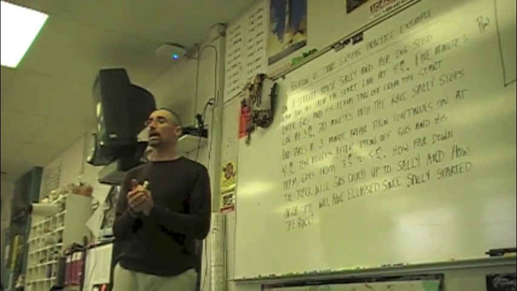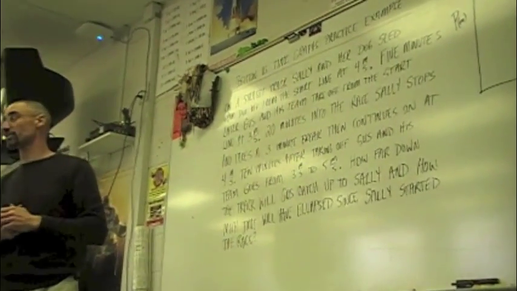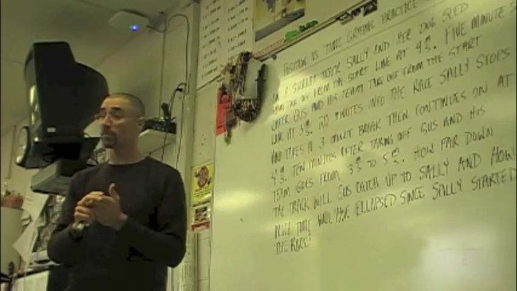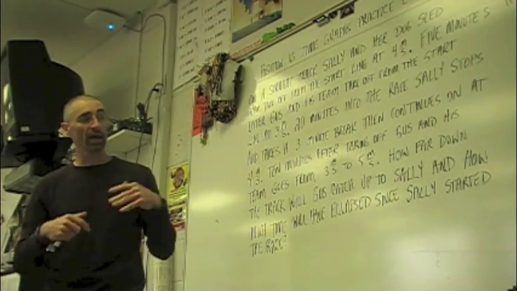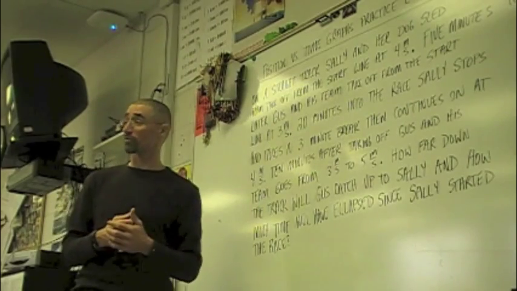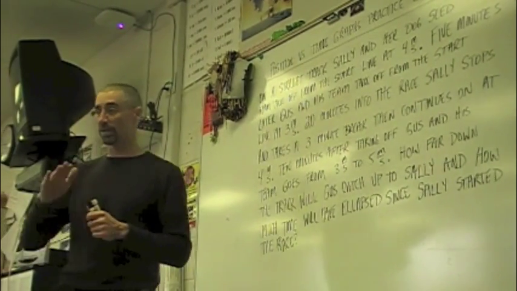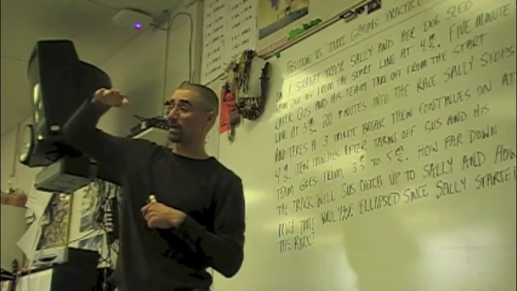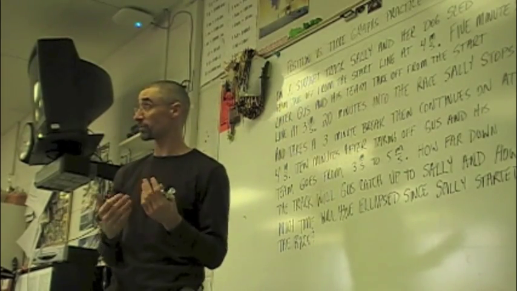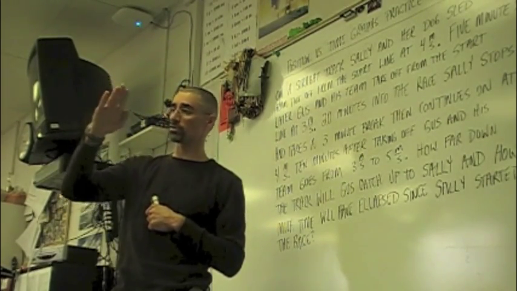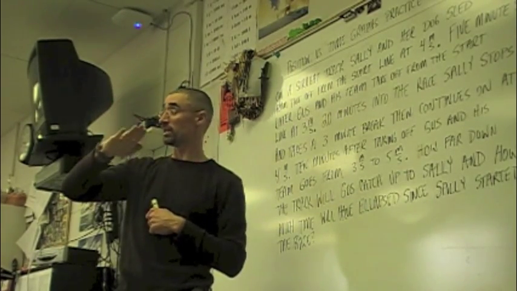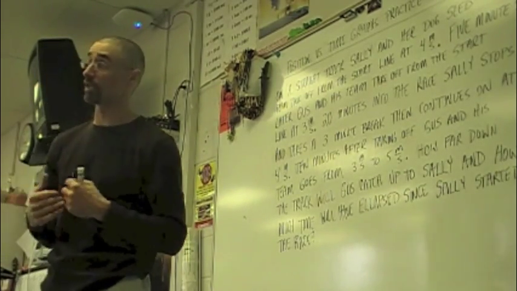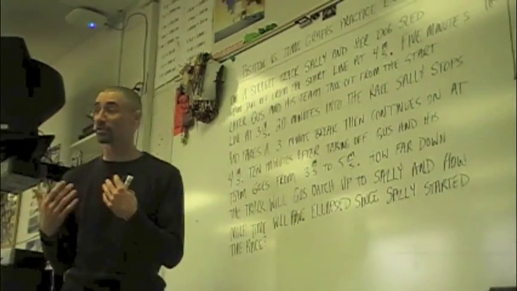Okay guys, today we're going to look at a position versus time graphs practice example. We've been dealing with speed and velocity, distance and displacement, and this is going to tie it all together. We know that when you have a line going up on a position versus time curve, you're going at a constant velocity. If you have a horizontal one, we are stopped. The slope of those position versus time graphs indicates speed, or it can also indicate velocity. If we're going down a straight line track, those are the same thing.